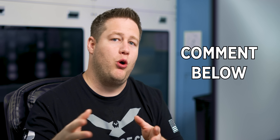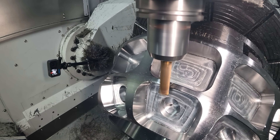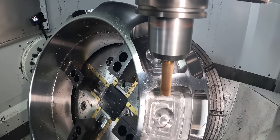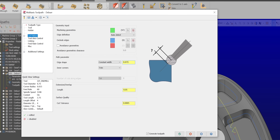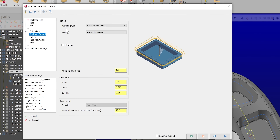If you want to see that video or learn about another function the Siemens control has, let me know in the comments below. We're going to come in with that same tool and chamfer the top of all the pockets. This was incredibly easy with Mastercam because I used their multi-axis deburr toolpath, which has quickly become one of my favorite toolpaths because it makes things like this so simple.